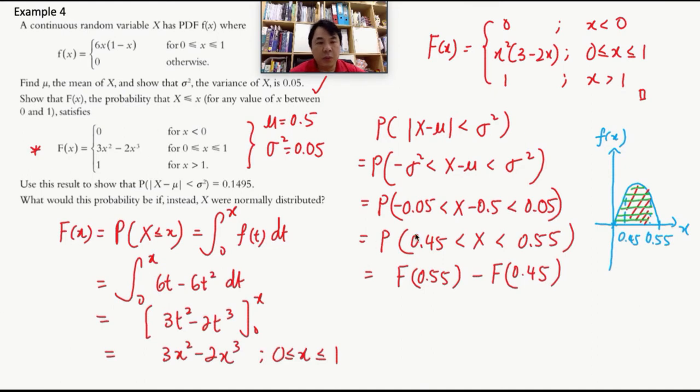And then once you are happy with that, we are going to subtract off with this section here. And then that would actually yield the region between 0.45 to 0.55. Now for that, all we need to do is just substitute this value here into our distributions function here. And then hopefully we will be able to obtain the result here, right?